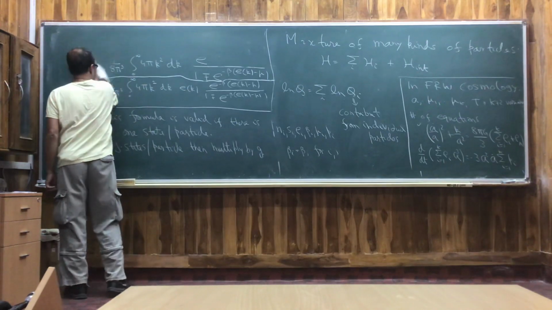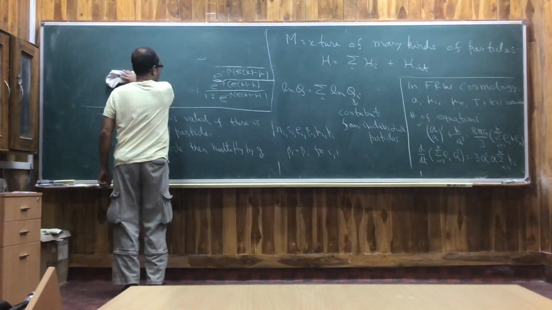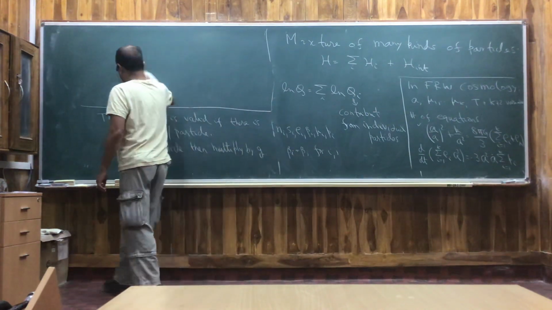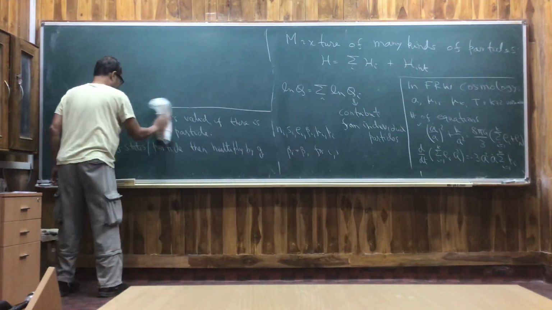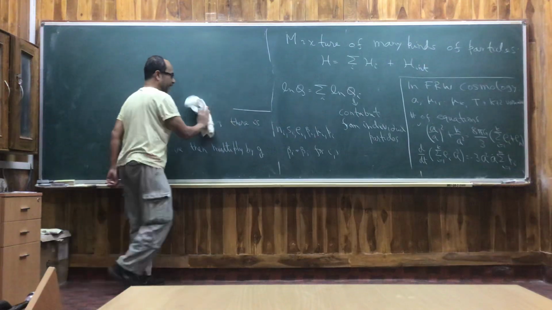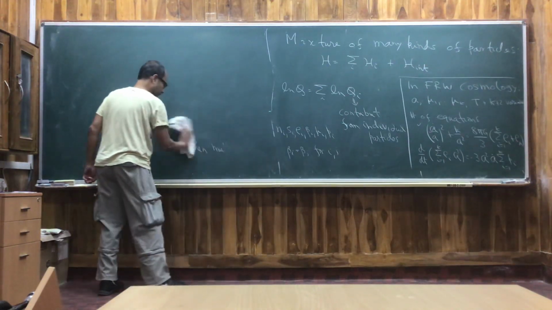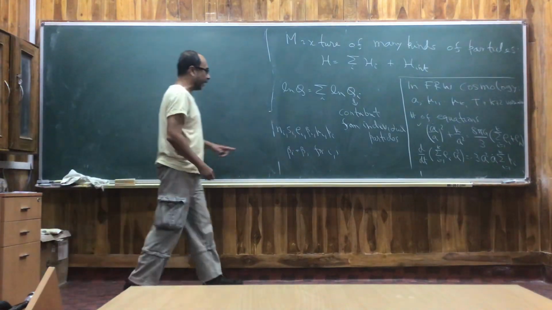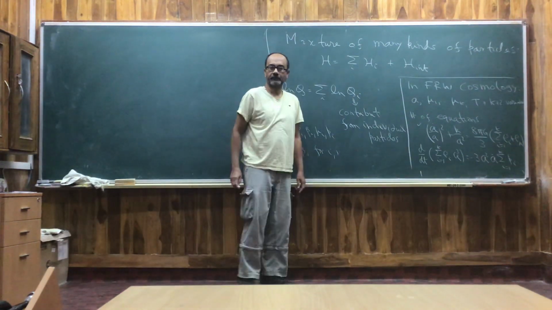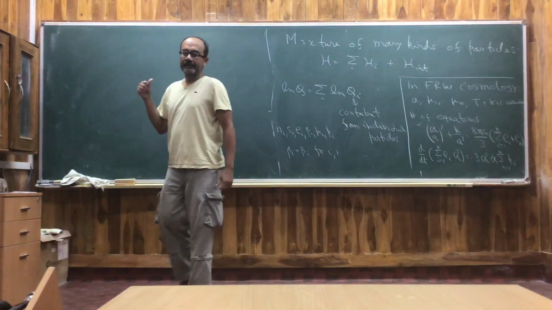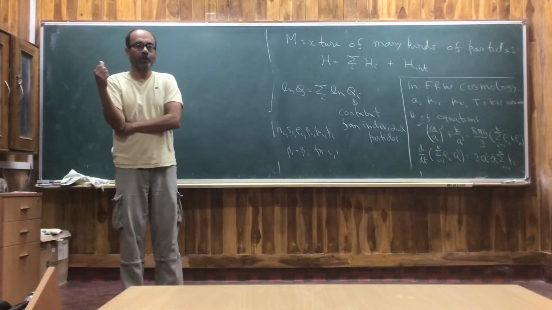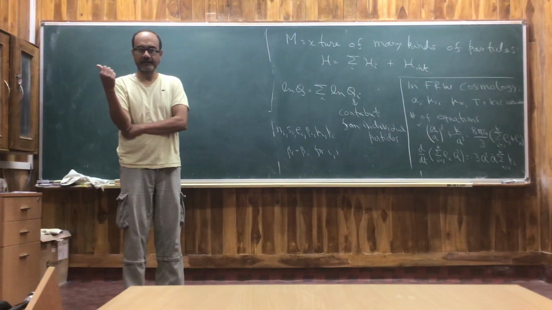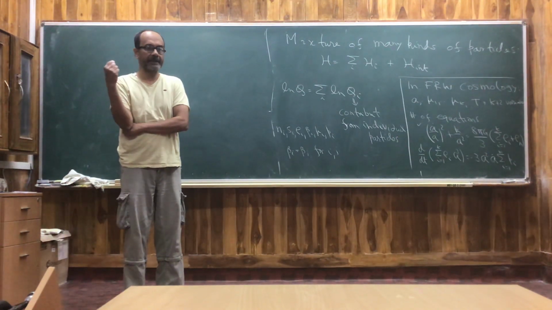So the mu equation basically will come from a fact that is hidden, but it's there. See, this assumption that the mu's are all independent is true only if the number of particles of each type is conserved separately. If the particle number is not conserved, then the mu's are not independent.